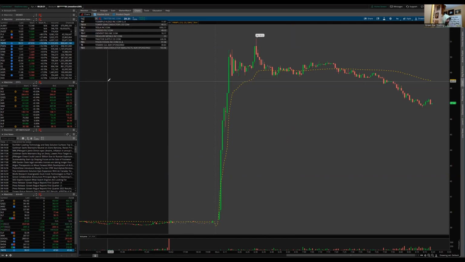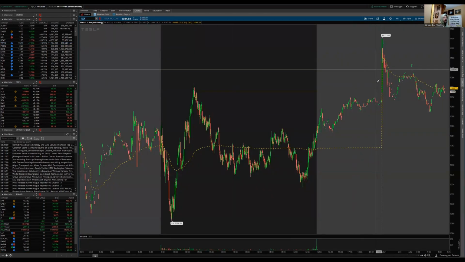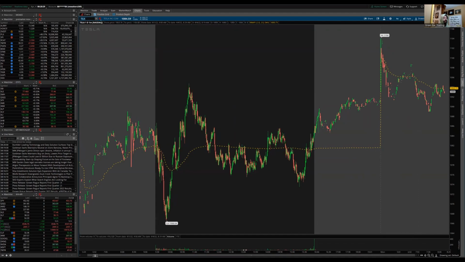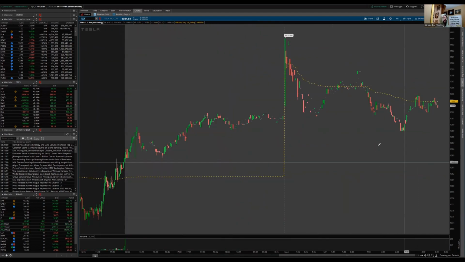So if we look at what Tesla's doing as well, that had a big spike also here with the news. A lot of these stocks trade together. That's why you want to look at groups of stocks that have similarities, because there's a lot of sympathy momentum a lot of times with these stocks.